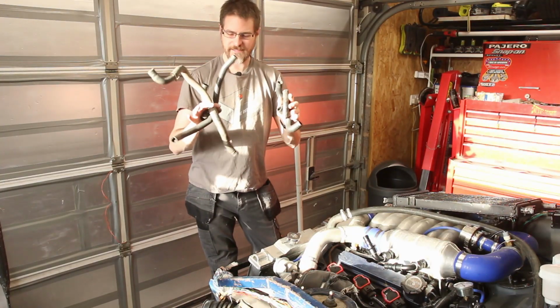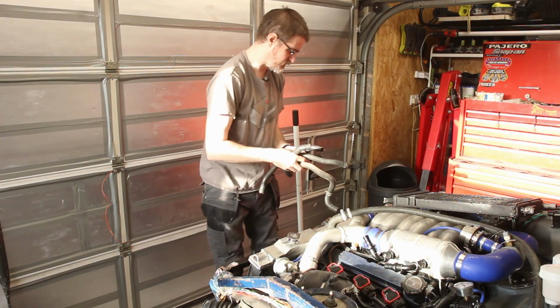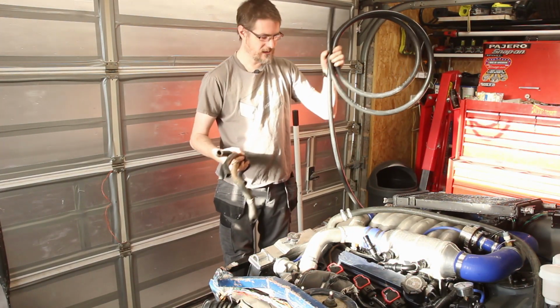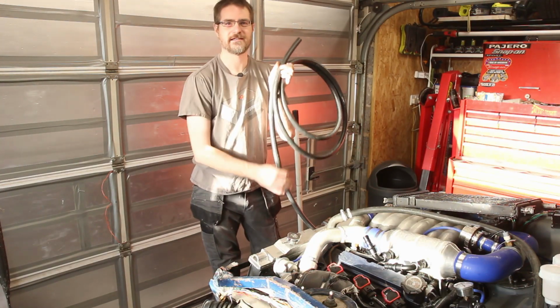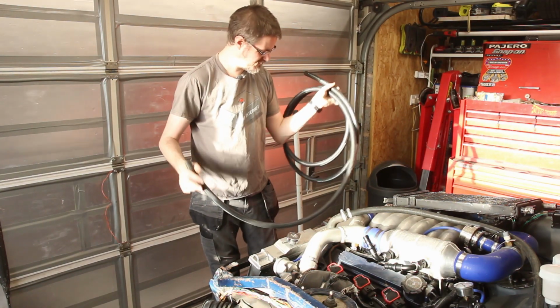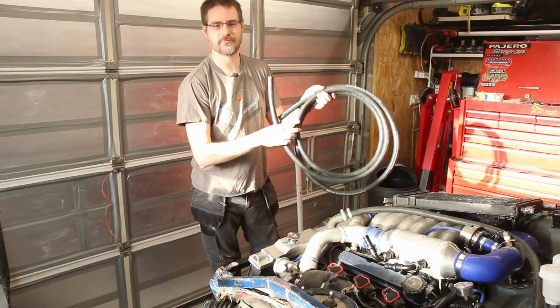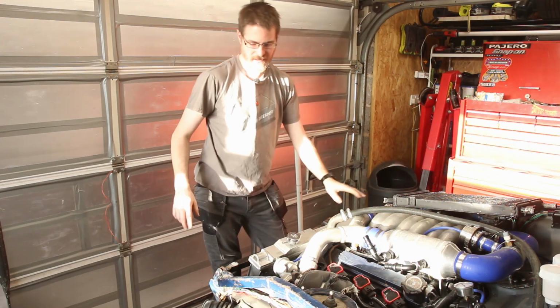So even though I've got a selection of various sizes and shapes of hose and also a length of brand new rubber hose, unfortunately I don't think that any of these are really going to do the trick. This hose is just a little bit too stiff to contort around some of the corners, and yeah, the angles aren't brilliant either. They don't quite go where I need them to go.